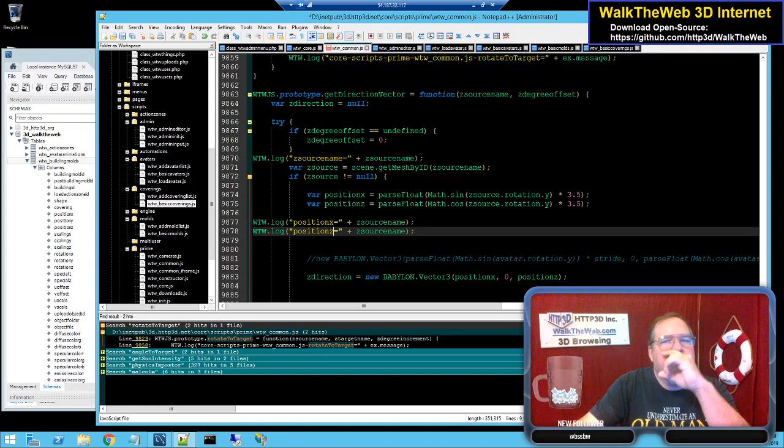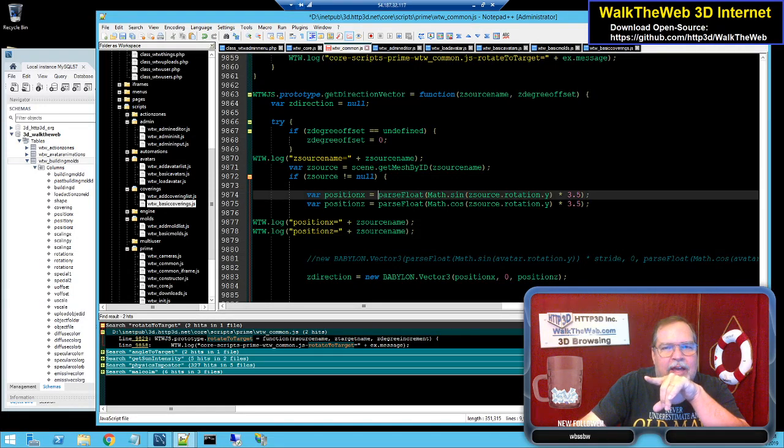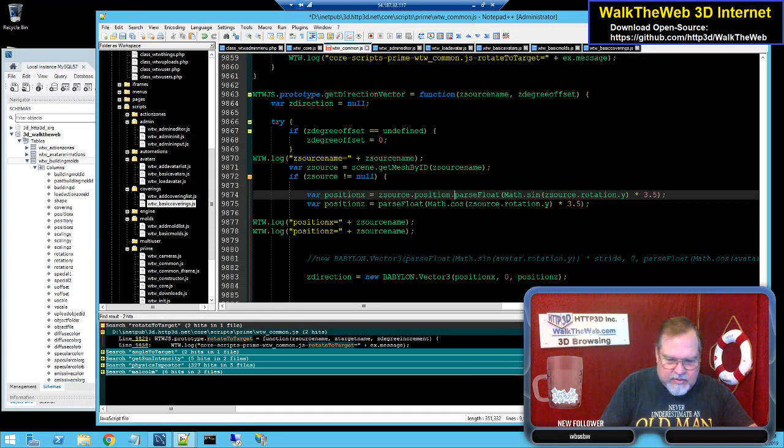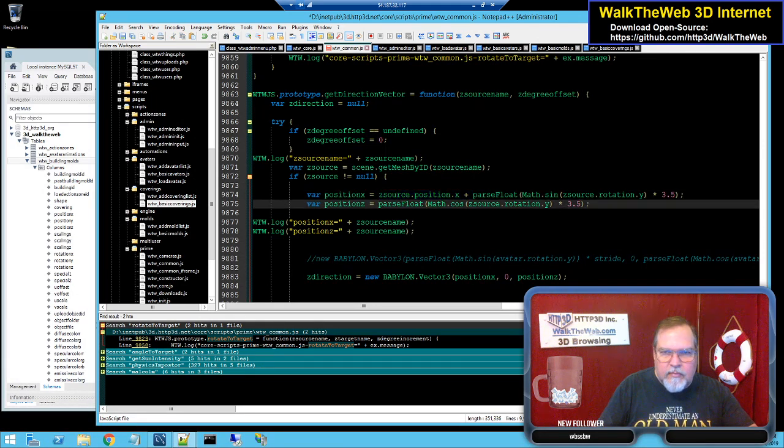Oh. Position is going to be related to the source rotation. We forgot to add the position of the source. That's what's wrong. So position dot position x plus, and this would be z plus.